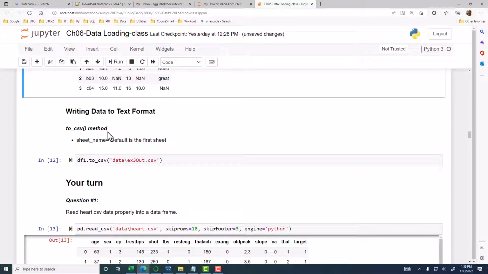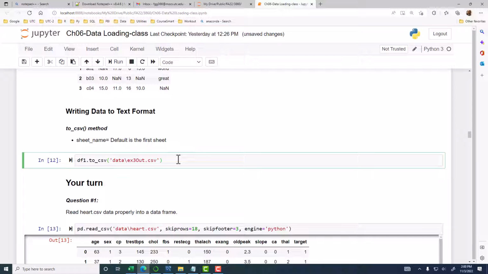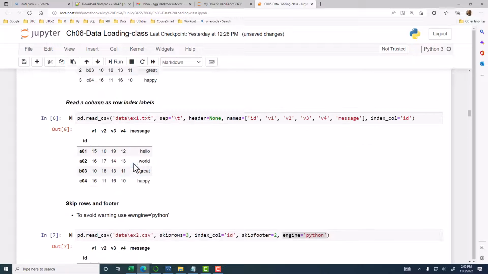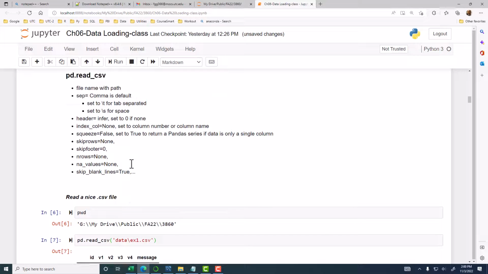Now, how do you write existing data? You can write it back out as a CSV file using to underscore CSV. This is the opposite of reading. You have a data frame already, and now you want to write it back out as CSV. Well, df1 is not defined. Let's see, where is df1?